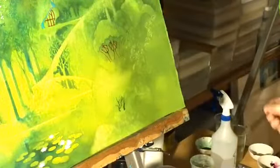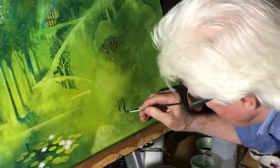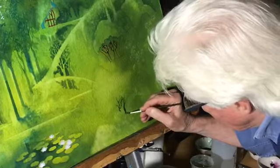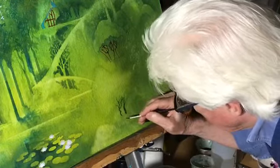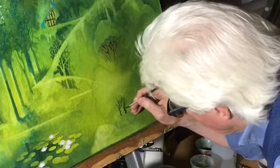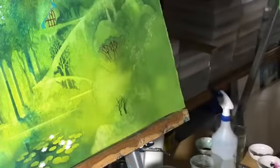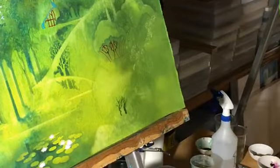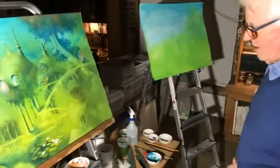Could you please list some album covers by other artists that you feel are among the best ever? Among the best ever? Putting you on the spot here. I was incredibly impressed by Rick Griffin's album, Aoxomoxoa, for the Grateful Dead. That was a big influence on me when I first saw it.